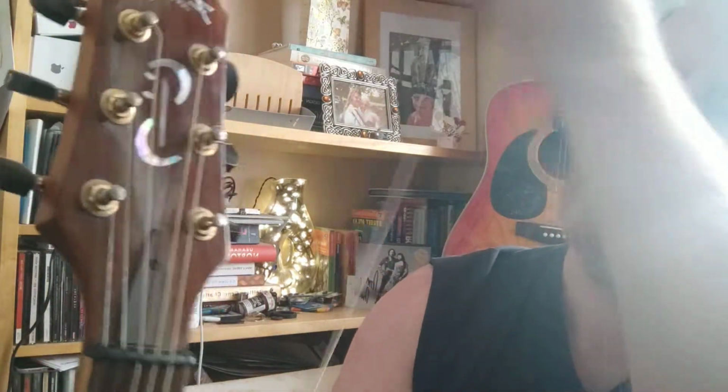Right. Back up to the headstock and let's just straighten the hole there, just make it a little bit easier.